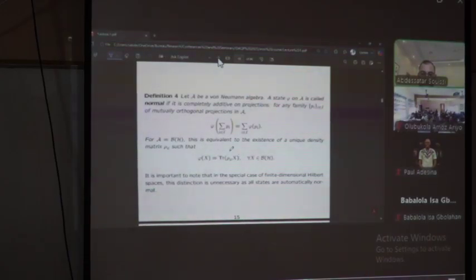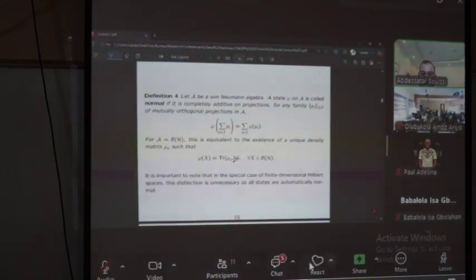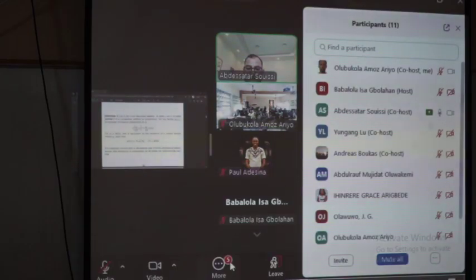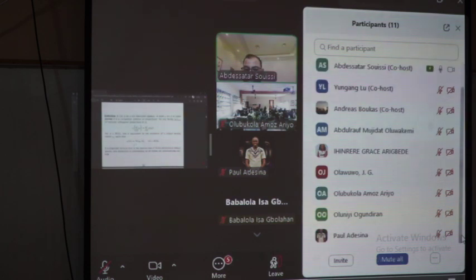And we also have this characterization through the correspondence between the states and the density matrices. Every state can be written as the trace of the density matrix times the operator. And the rho is exactly a density matrix as we defined it, meaning a positive semi-definite matrix and its trace equals 1.